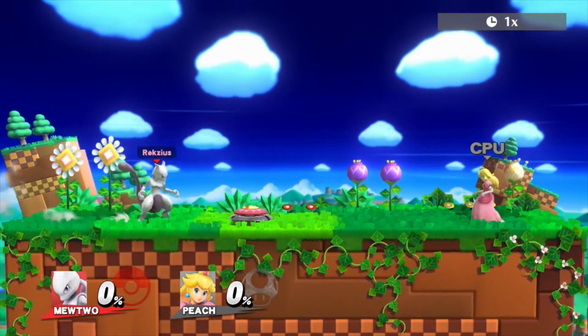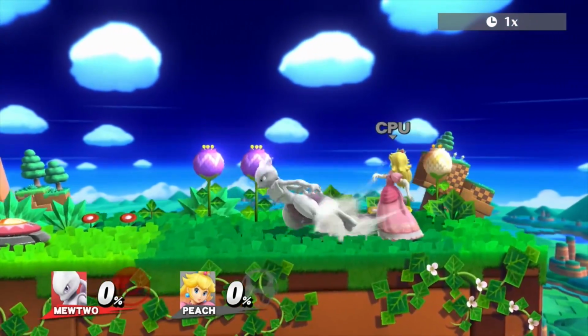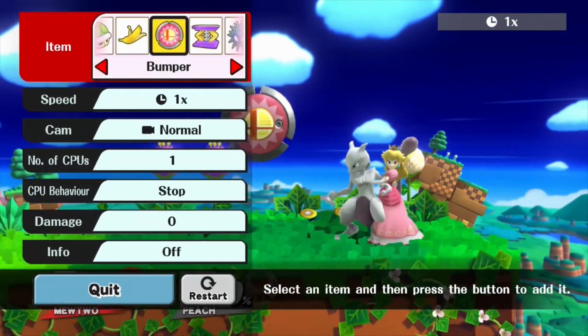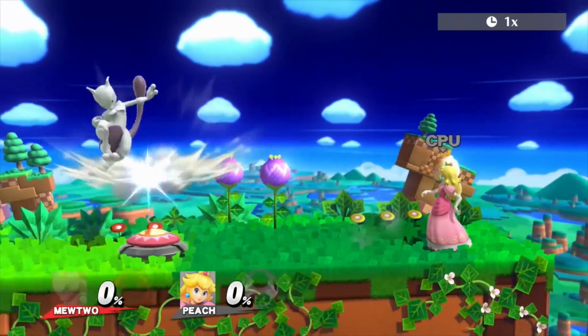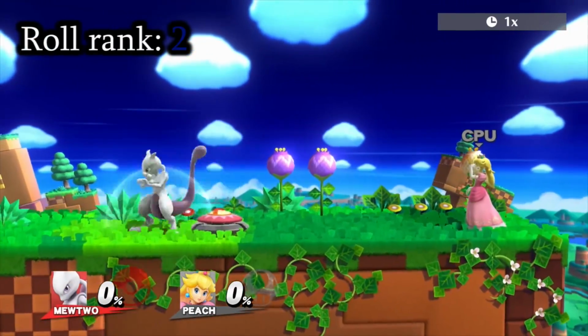Mewtwo's roll is pretty standard, but does have some issues. Its length is good, but it does suffer in the frame data department, having notably less intangibility than a lot of the other rolls in the game. Him having a very large hurtbox overall does not really help this either. I guess this is to compensate for his very much above average air dodge.